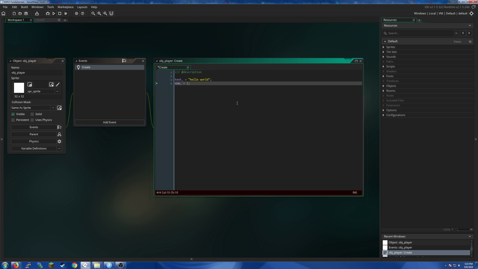Because while in a lot of programming languages you have to declare a data type for your variables, GameMaker Studio 2 handles that in the background by simply, for every real type, providing a float 64 as the data type, which basically means you can put any value between 1.7 e to the 308th, positive or negative, and it will give you up to 16 or so points of precision on that. So basically any value that you could possibly need will be covered by GameMaker Studio in the background.